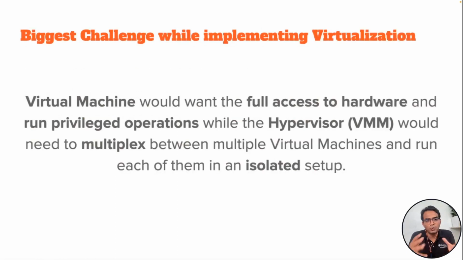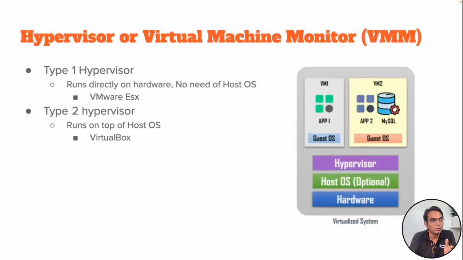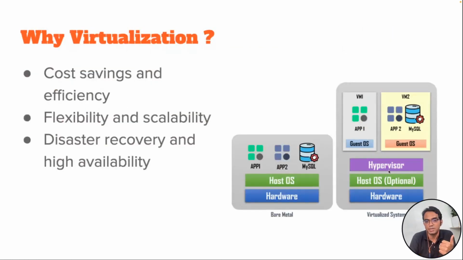Now, when you deploy virtualization, one thing that can happen concerns the instructions we run. When I'm the guest OS, I assume I have full access to my hardware, but I may not eventually, because of some instructions I run as a guest OS. If you take a step back, we have the CPU. On the CPU, we run instructions. We have registers, we put some operands in, and our registers perform some operations. Now, let's say I have an instruction on my guest OS that wants privileged access to the hardware. But as we discussed earlier, if you are deploying a virtual machine, you are going to have that access via the hypervisor. You're not going to have that access directly to the hardware, correct?